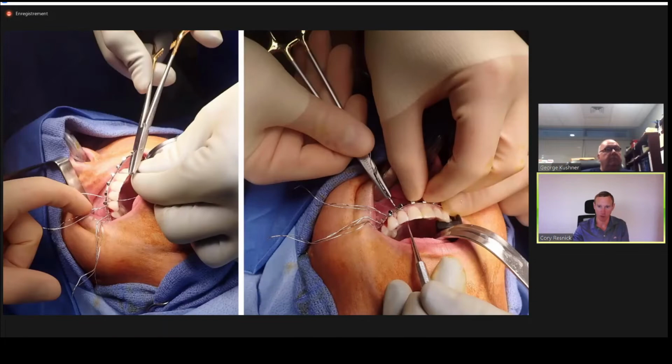And certainly, the first time you place an Erich arch bar, it can be difficult and lengthy, but with a little practice, the Erich arch bar placement technique should become second nature and should be quite quick. Most adept maxillofacial surgeons that are placing these arch bars with relative routine should be able to get these on in about 30 minutes or so without it being too challenging. This is something that can be done even all by yourself, like in an emergency room setting with one provider putting these arch bars on.